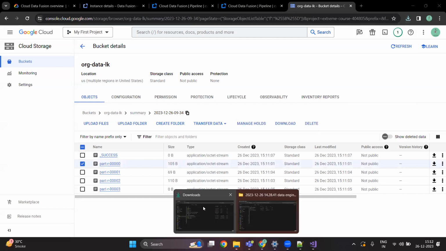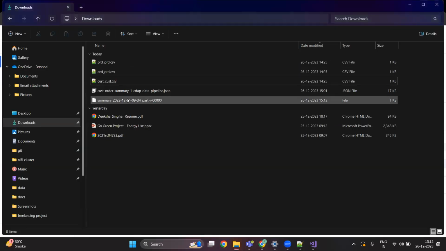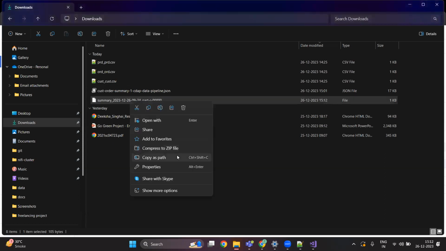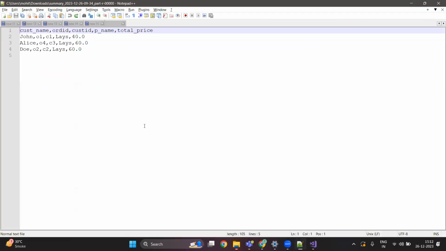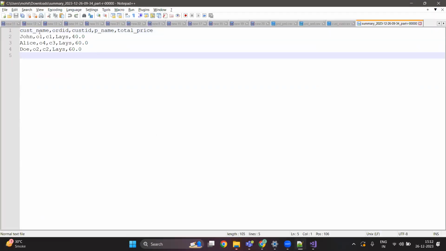So let me open the download folder and let me open this. Yeah, if you see, we have the columns like customer name, order ID, customer ID, total price, and it has the total price for the customers.